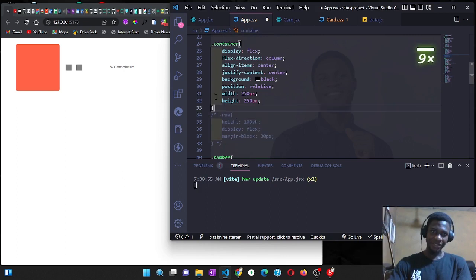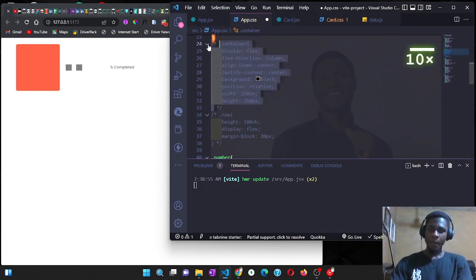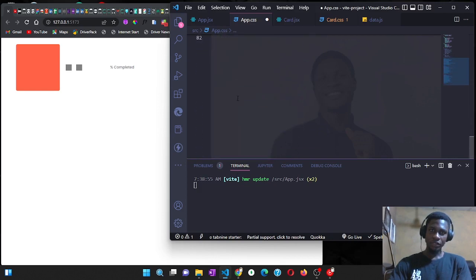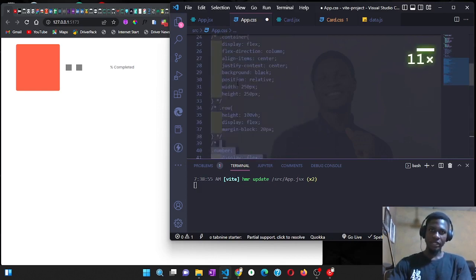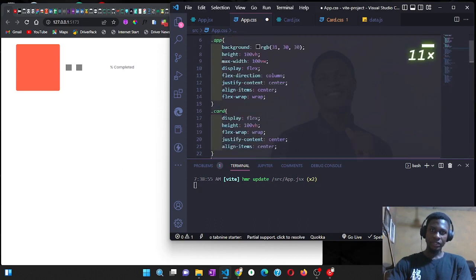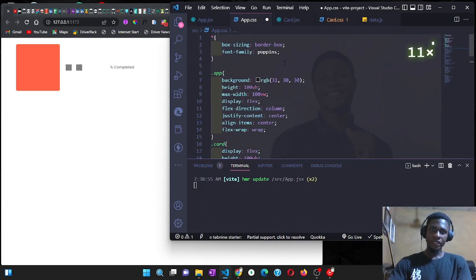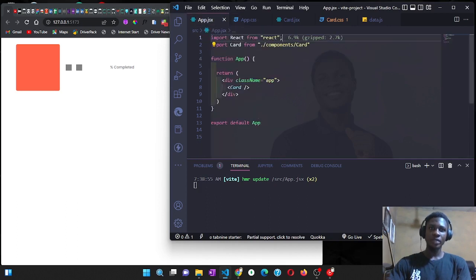Comment that out and comment the rest out because we're not making use of them in this particular tutorial. All we need here is just the card and the app, and then this is just for some style resets. So let's go back to the app.js and import that here.